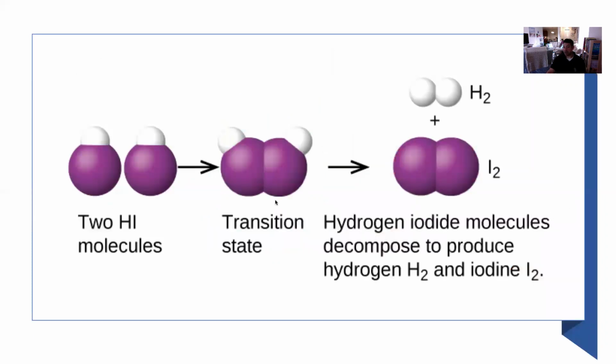All right. Again, we can get these different transition states. They are not real molecules. They're just temporary spots while the reaction is taking place, right? So these are HI molecules. Here's the temporary transition state where everything is connected, but now we have the pure hydrogen, the pure iodine by themselves, right? So that transition state, it is temporary. It's kind of like when someone asks you to hold something for a second and then you hand it right back to them. All right.